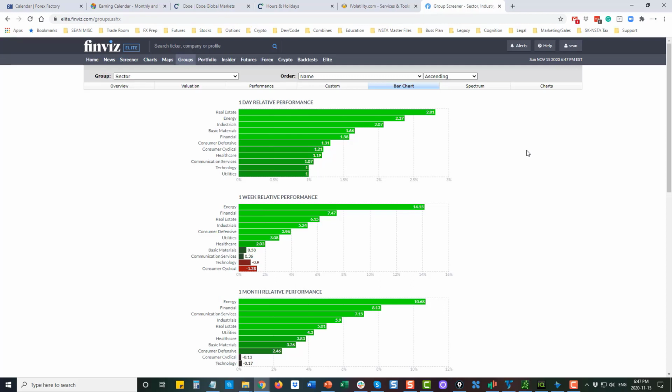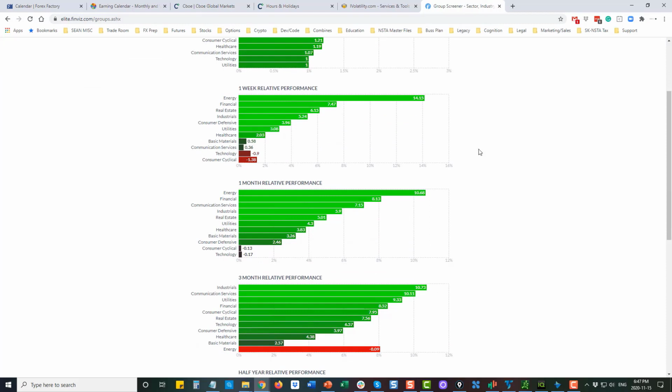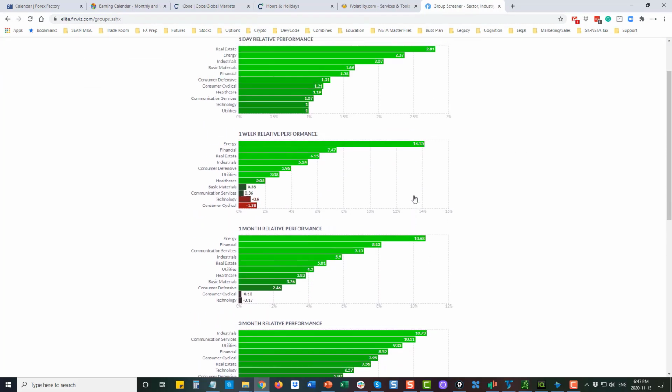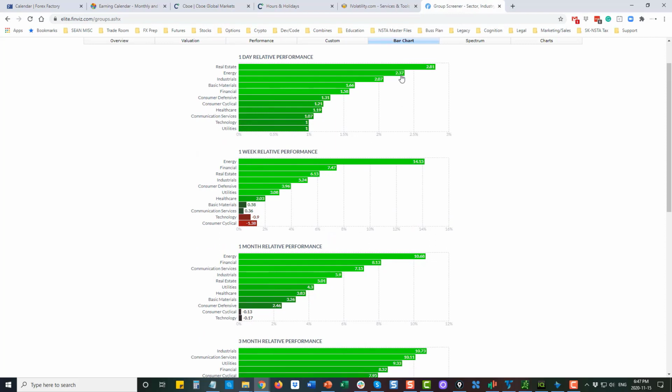We'll get into the strategies when we start going into the other classes. But a good example is that you want to be trading good candidates in good, strong sectors, right? If I'm looking at the last month, I'd want to look for stocks in the strong sectors. The last couple of weeks, one of the strongest sectors has been the energy sector. The energy sector has definitely been a lot stronger.